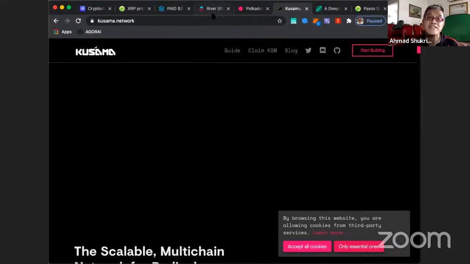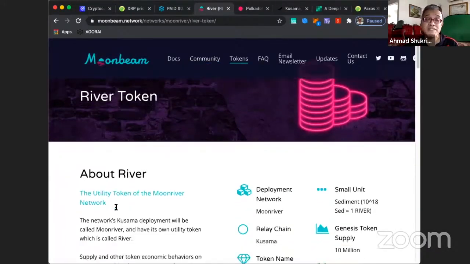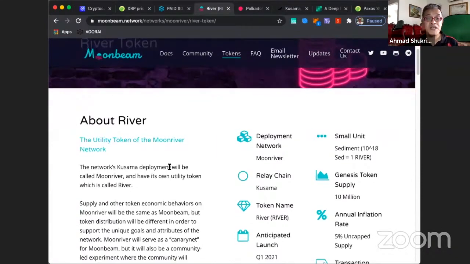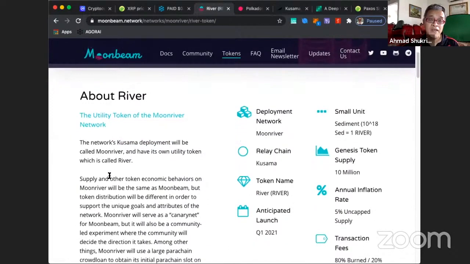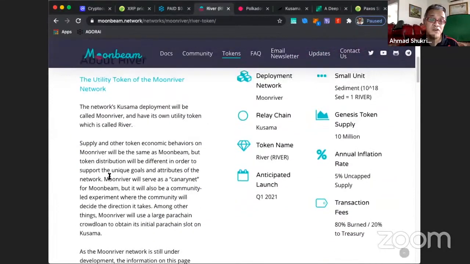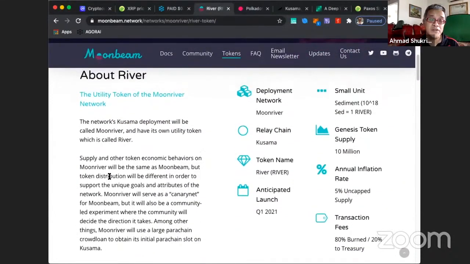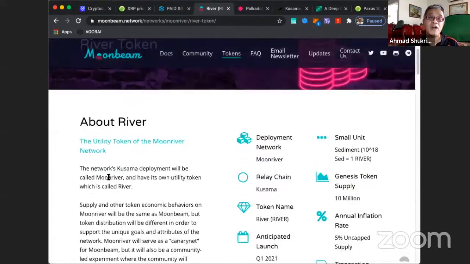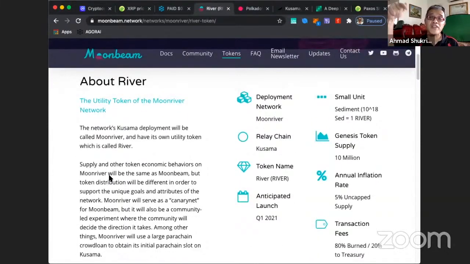And this is also good for Moonbeam, because look, the Kusama deployment will be called Moon River, okay? And what we're going to do, Jeff, so I've always been talking about Polkadot, Polkadot, Polkadot. Now, what we're going to do is go on the Canary first, the small one first. This one will come out very soon. I'll show you the process next week. So here it is, guys, listen carefully.